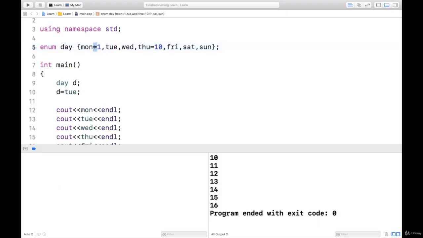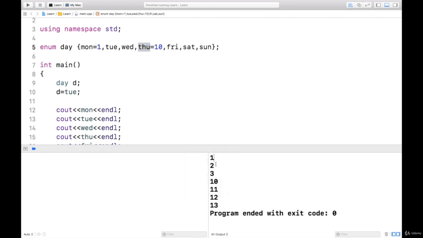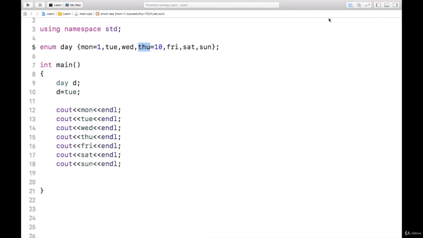So I have given Monday as 1, and Tuesday, Wednesday, then Thursday I have given 10. Let us run. So Monday is 1, Tuesday is 2, Wednesday is 3, and Thursday, as I have given value 10 here, it is starting from 10, 11, 12, and 13. So it means I can give any value I want to these constants.